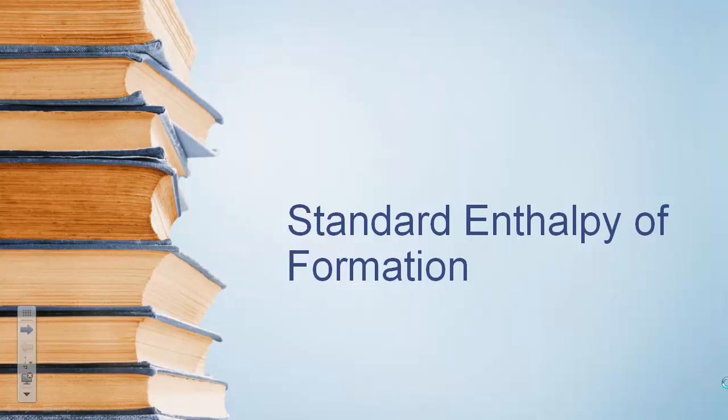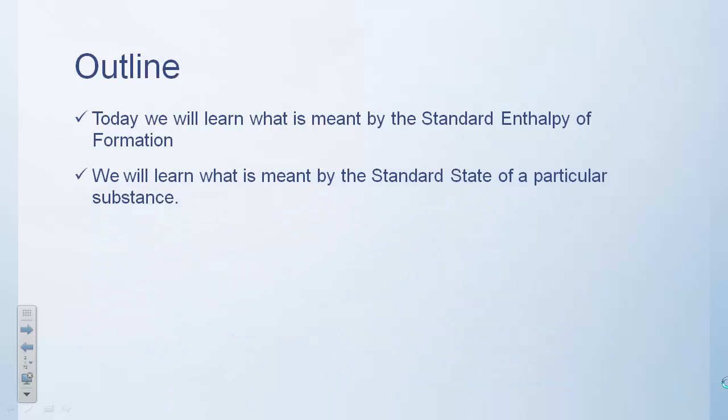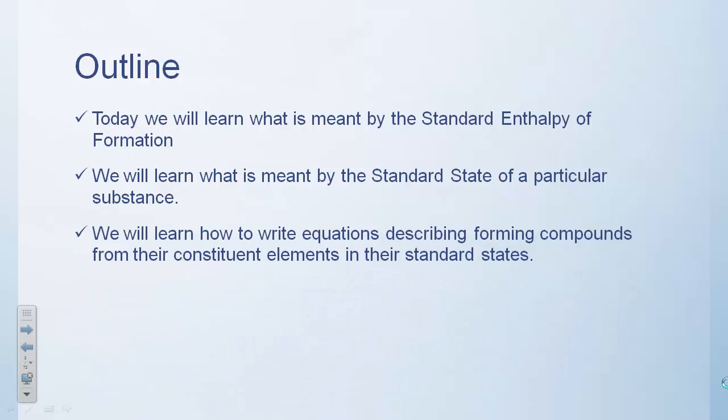Alright, so today I want to talk about standard enthalpy of formation, sometimes called heat of formation. Just to give you a brief outline where we're headed today, we're going to talk about the standard enthalpy of formation, of course. We're going to learn what is meant by the standard state of a particular substance. We're going to learn how to write equations describing these changes, and we're going to do 3 or 4 examples.